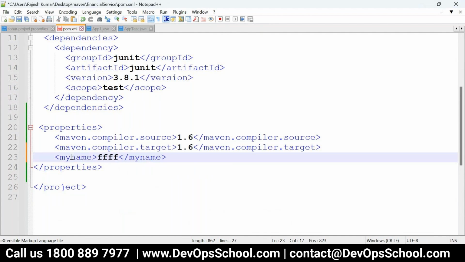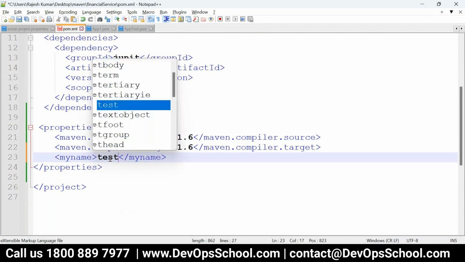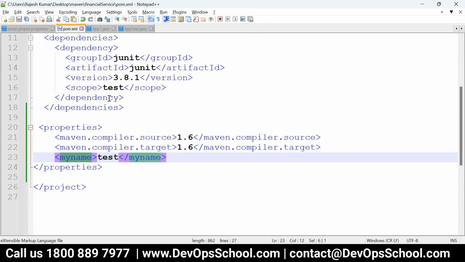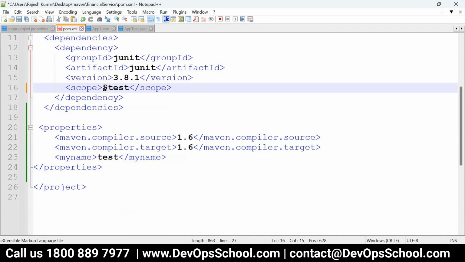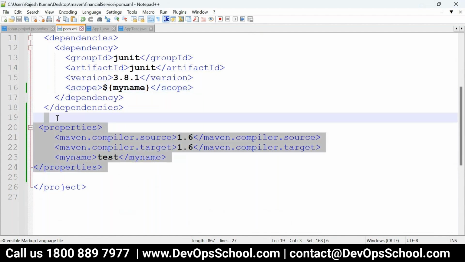And how do you use it? Let's say in test, you use dollar, my name in braces, something like this. So this is a custom property you can also use.